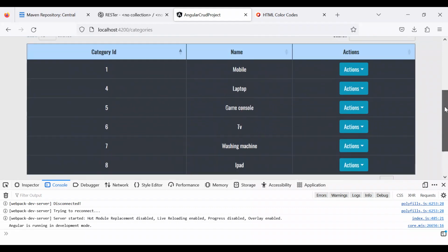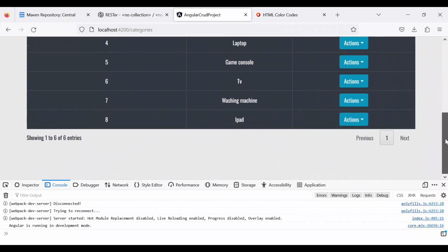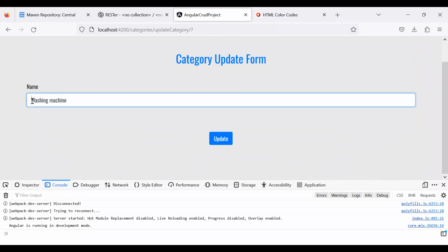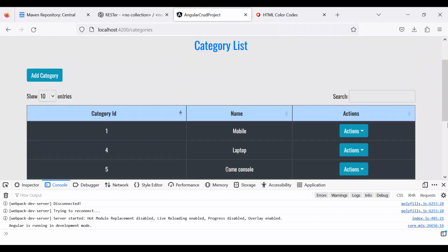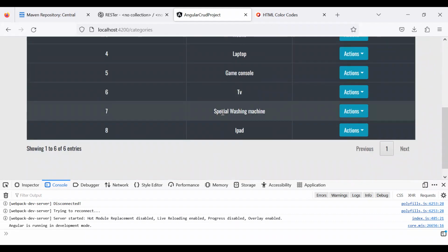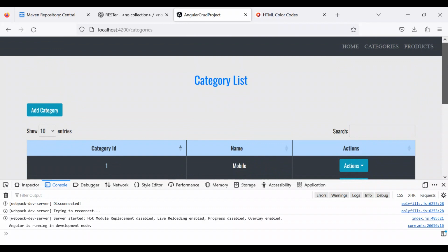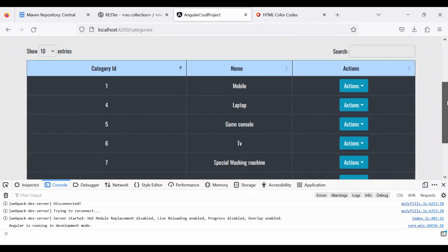For example, washing machine, I will update to special, something just to test, will it update or not. It's working, everything is working. The update function is working great. I'm so happy about this, and we can continue with our application.